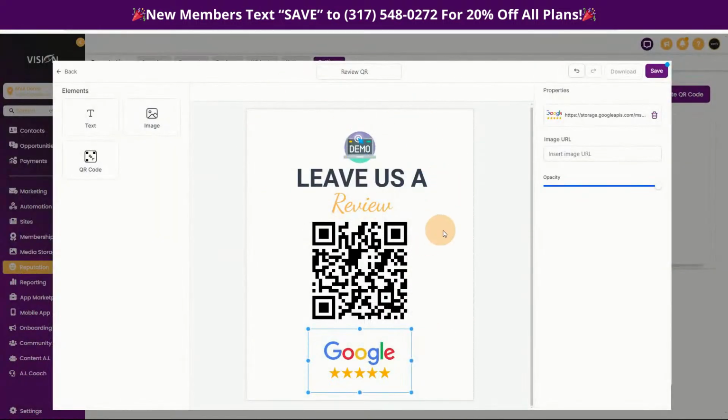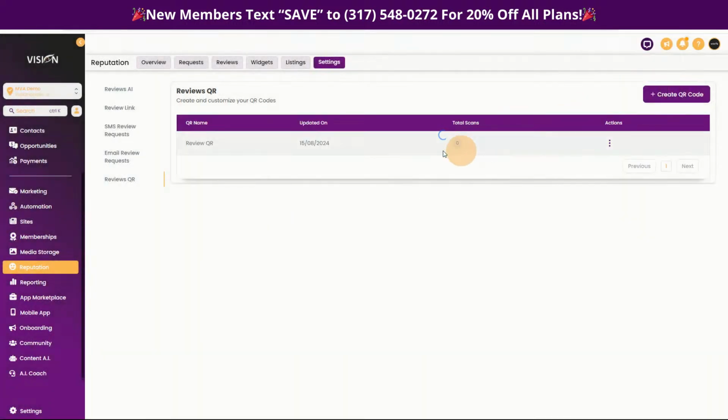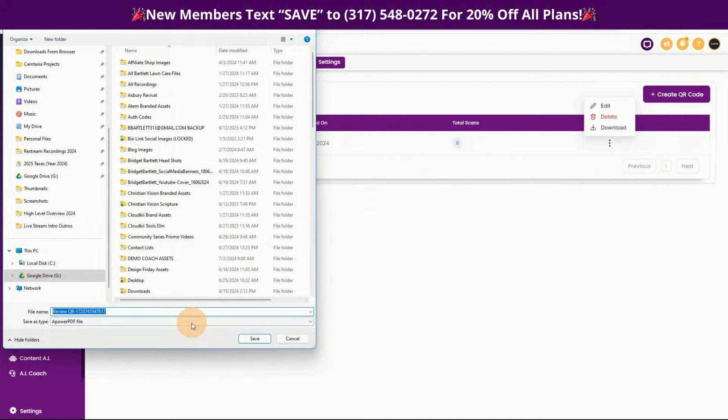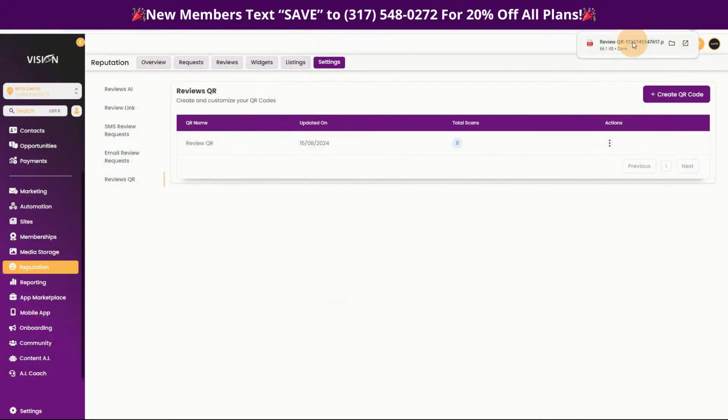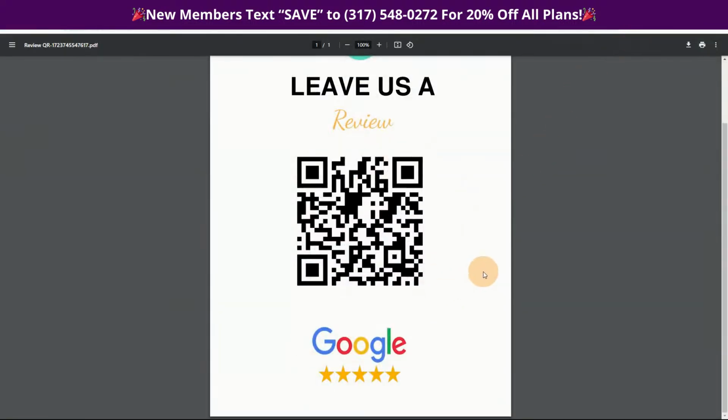So once we get this designed however we want, of course, we want to save it. And you'll see here, if you click these 3 dots right now, there's nowhere to download, okay? Every time you make changes to this, you'll want to click refresh here to update the changes. And then when you do that, you'll see the download option. Then you can just download, and now you have your PDF version, which looks like this.